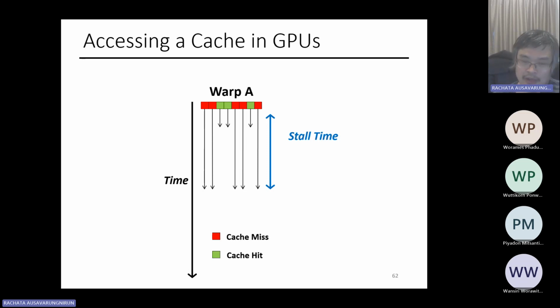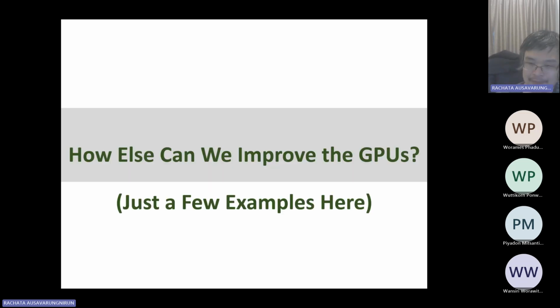So again, GPU is awesome. It can be really, really fast, but it does have its own collection of problems: the branch divergence, the memory divergence, and the fact that you need to program in a data parallel fashion. Some algorithms work really well, some algorithms do not, right? So you might need to redesign the algorithm. Or another thing is you can make the GPU better from the hardware point of view. There are a few examples of my own research, so I'll transition to some of my research.